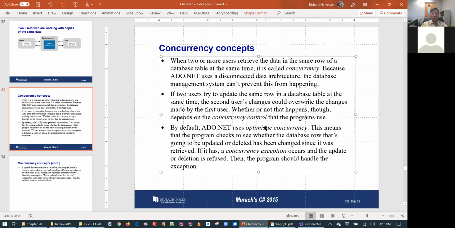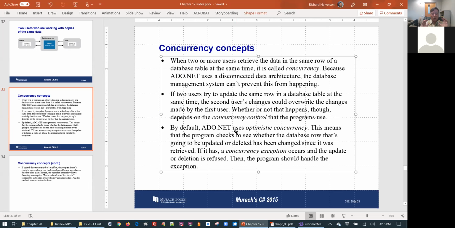ADO.NET uses what's called optimistic concurrency. And the way that works is just before you do the update, you check to make sure that the record you're updating has not changed since you first looked at it.